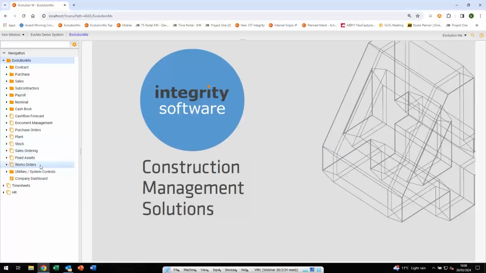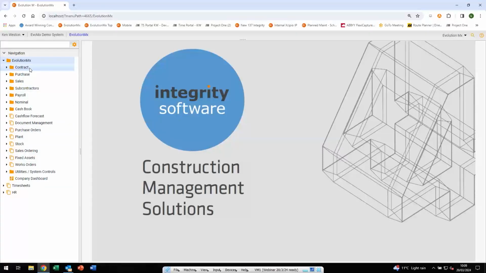Other key areas maybe to think about: works orders for those customers who are involved in repairs, maintenance, facilities management. That again has a mobile option, so we can allow jobs to be scheduled and then be fed out to a mobile app where engineers can pick them up, record their progress, and mark the stages as they go through completion, and ultimately allow for billing of the job. Okay, now the system is available therefore as a menu-based system if you choose.